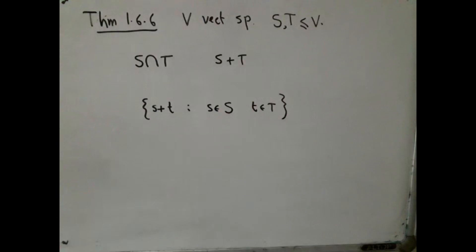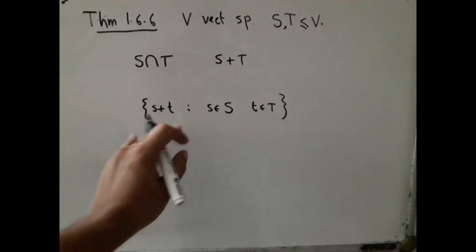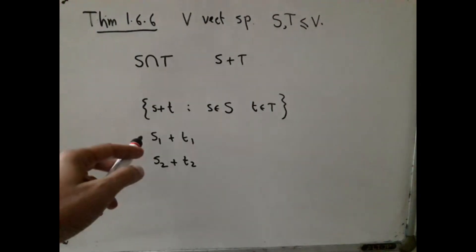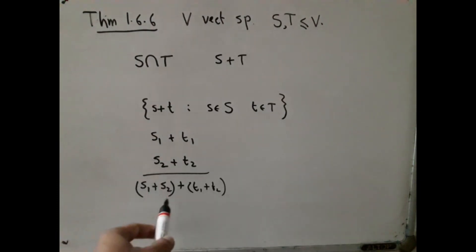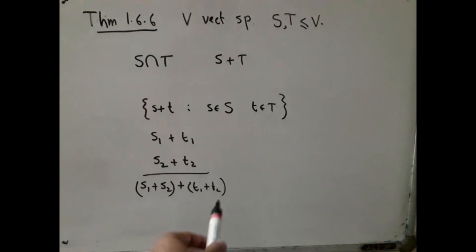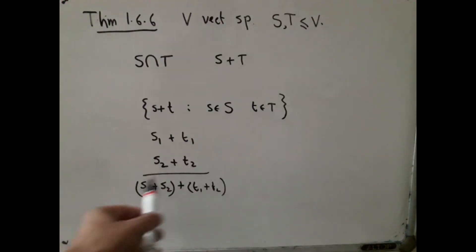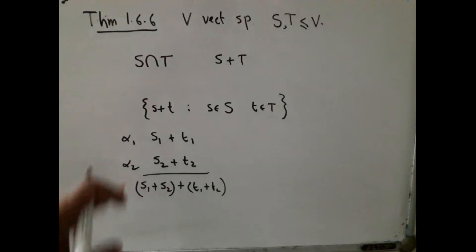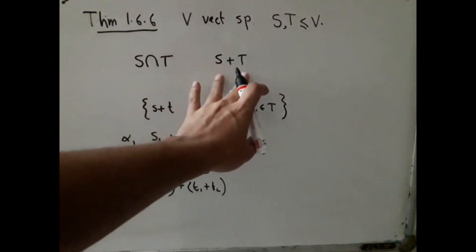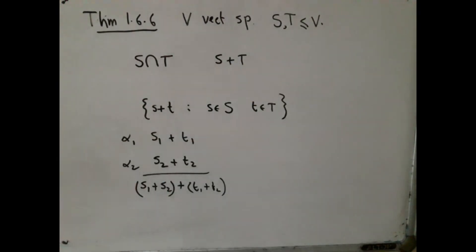It also turns out to be a subspace, which can be seen quite easily. If I take any two such elements s1+t1 and s2+t2, then if I add them up, I shall again get some element of S — because S is a subspace — plus some element of T — because that is also a subspace. So this will again belong to S plus T. The same argument holds for any linear combination, so any linear combination of elements of S plus T will again lie in S plus T, which shows it must be a subspace.